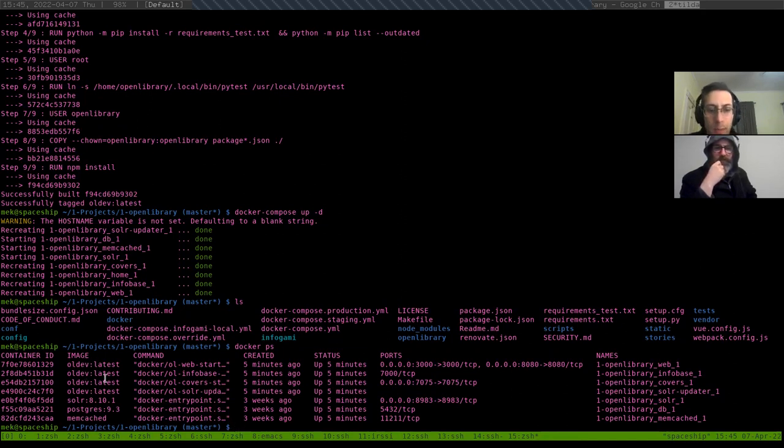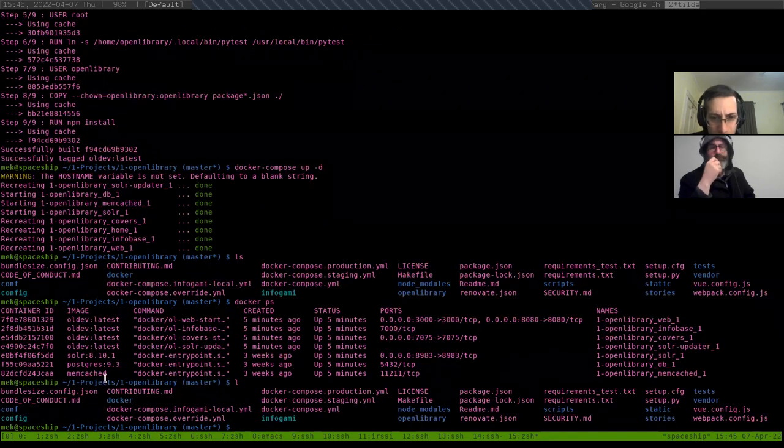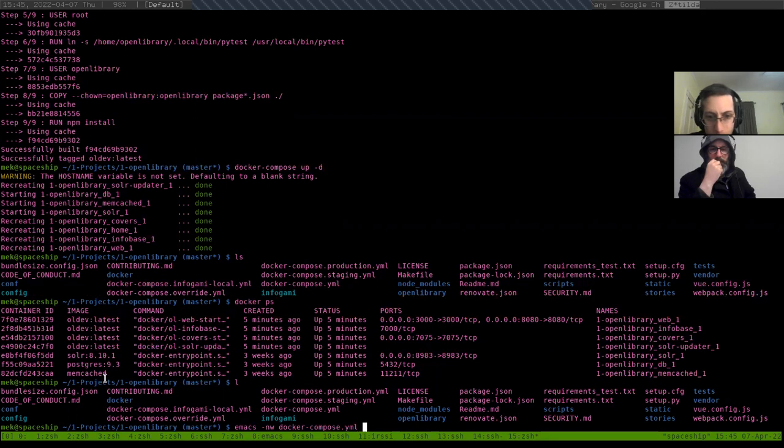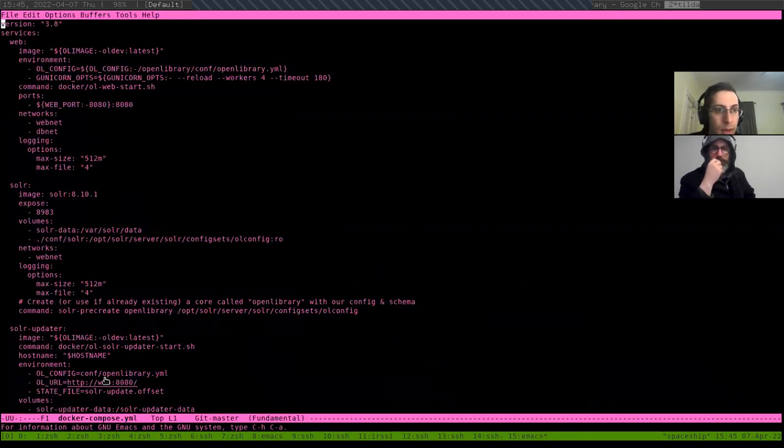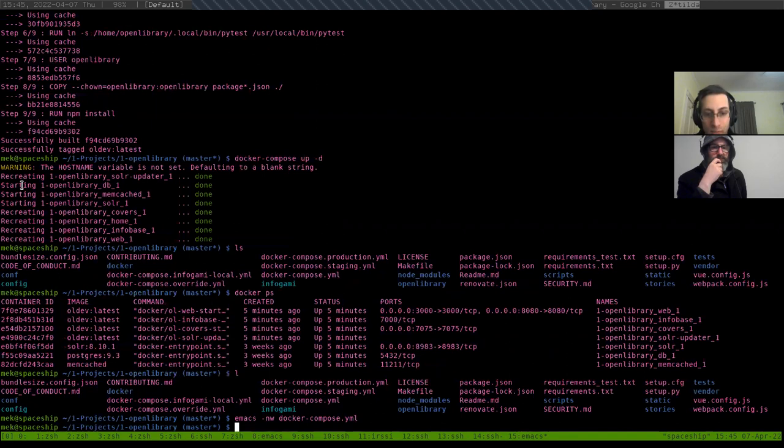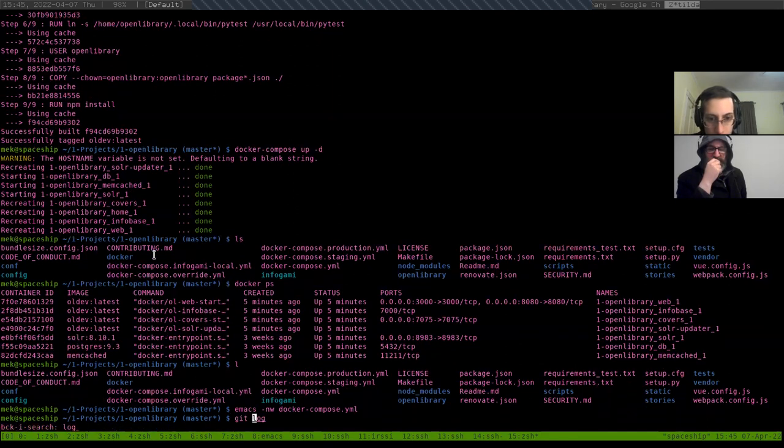Maybe that's in the Docker Compose script. I'm pretty sure that's right. Docker compose.yaml. I don't want to get in the weeds too much here. I think, yeah. So in the Docker Compose YAML file, we'll see the nicknames of each of these services, such as web, Solr, etc.